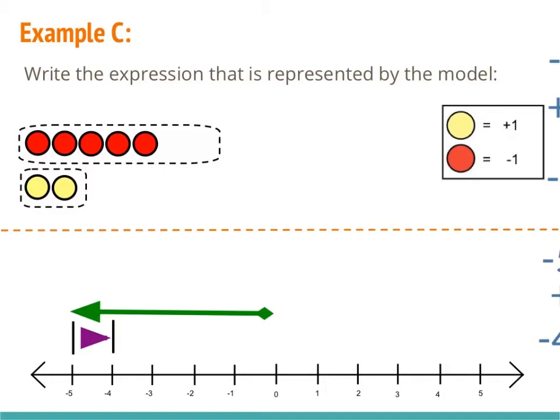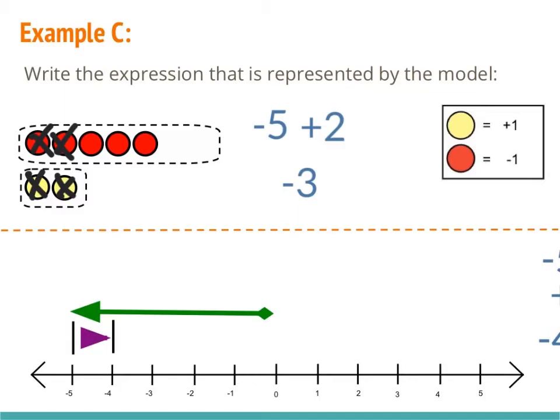The first counters I have there at the top are -1 counters, and I've got 5 of them. So I know the first part of my problem is a -5. Now the second part of my problem, I've got 2 counters there. They're +1, so I know it's going to be +2. Now I'm going to just cancel out so that I know how many I have left. So I've got a negative counter here canceled out, a negative counter here canceled out, a positive counter here, and a positive counter here. So I am left with 3 -1 counters. So I know my simplified expression is -3.